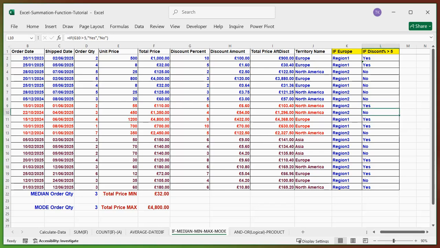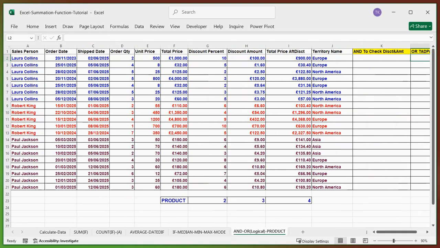Continue to the IF condition. Our last tab is related to AND, the logical condition, and also the product. The first thing we're going to do is the product. The product is more or less like a multiplication, like in a multiplication times table, let's say 2 times 2, 2 times 3, 2 times 4. This is what this function does. When you use the function PRODUCT, it's going to multiply based on the data set range added to the formula. It's going to be 2 times 3 times 4.